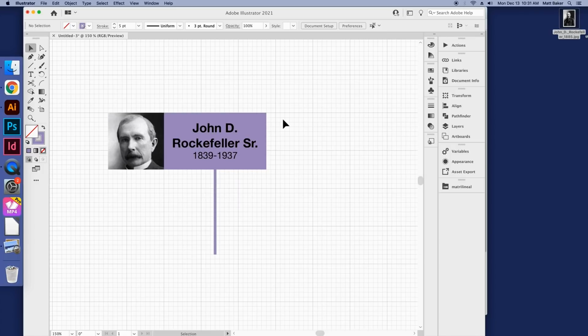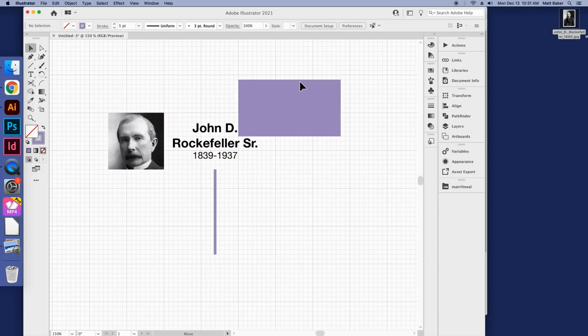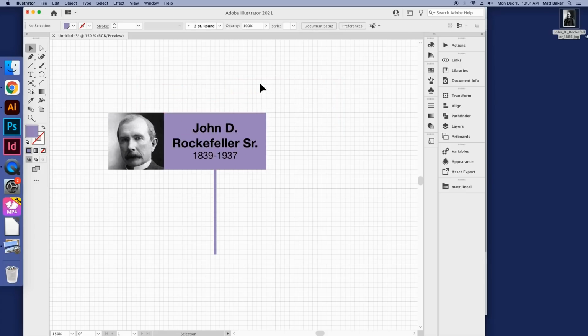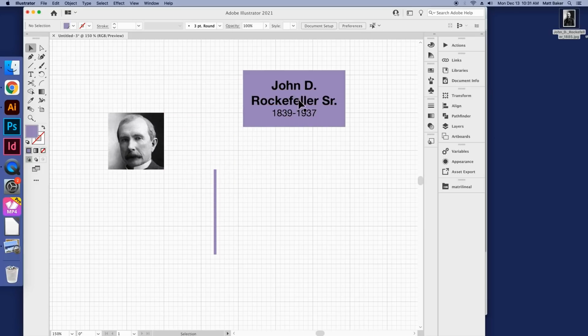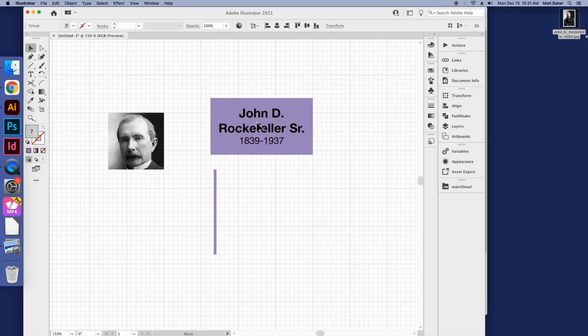Okay, oh, actually one thing I forgot to show you earlier. As I mentioned, this text box and the rectangle are two separate objects. If I want to combine them, click, drag, select, you can group them. You can group things in LibreOffice too, but in Adobe Illustrator, it's almost more important so that you can keep your text and your squares together. So one way to do it is just to right click. There's your group button, group it. So now it's grouped. So whenever I click on that, I don't have to worry about two separate things anymore. It's grouped.